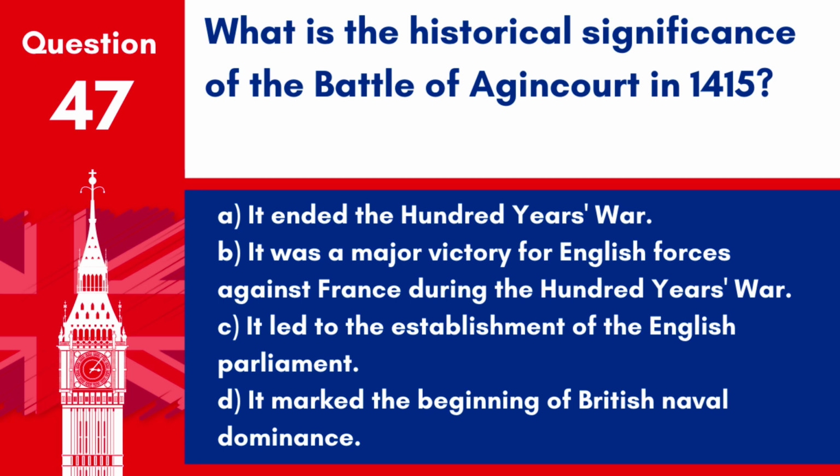Question 47. What is the historical significance of the Battle of Agincourt in 1415? A. It ended the 100 Years' War. B. It was a major victory for English forces against France during the 100 Years' War. C. It led to the establishment of the English Parliament. D. It marked the beginning of British naval dominance.